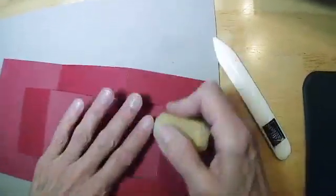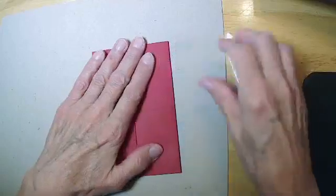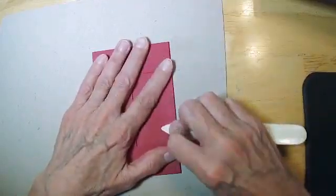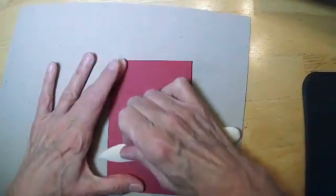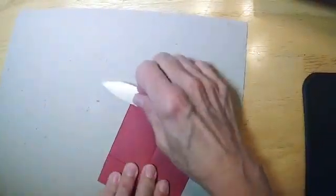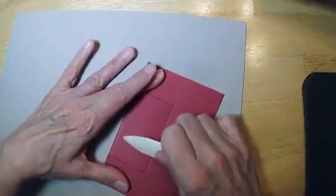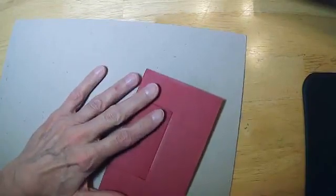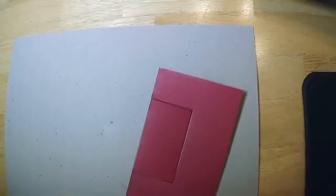And then we're going to use a bone folder and crease each one of these so that our card will stand up nicely. Isn't that amazing? Remember, it's just paper. Just paper. We can make it do things that we want it to do. I like doing fun little cards. Now again, this is probably not one that you're going to, I don't know, maybe you will. Maybe you enjoy doing them too, and you will mass produce a lot of these.